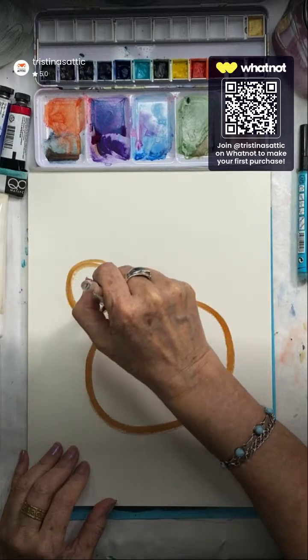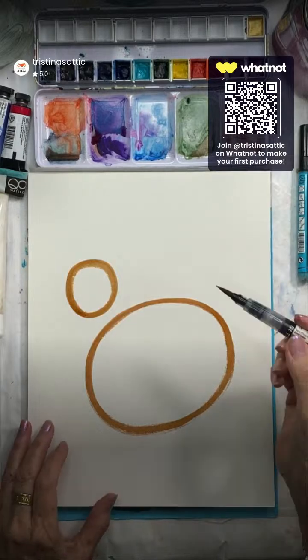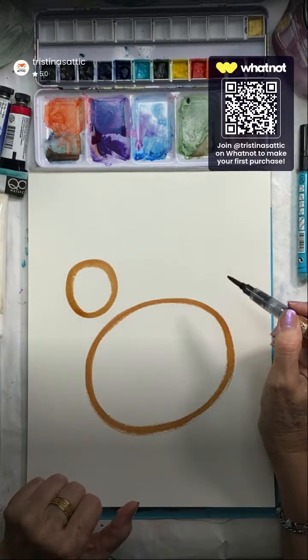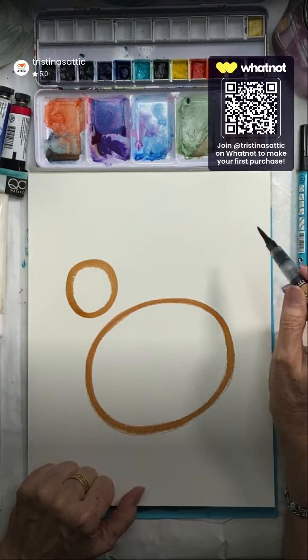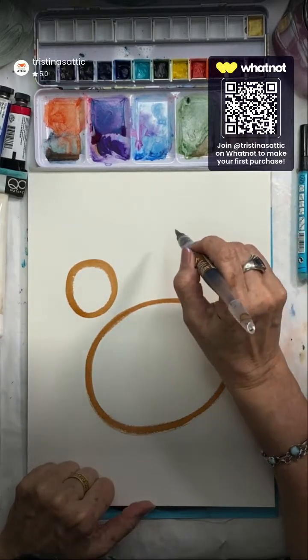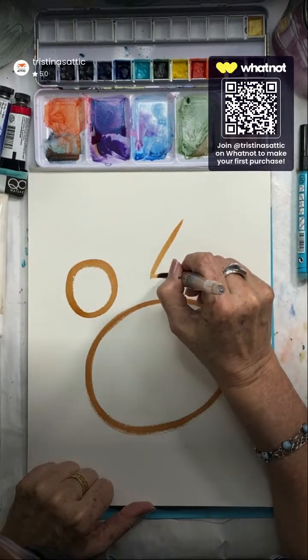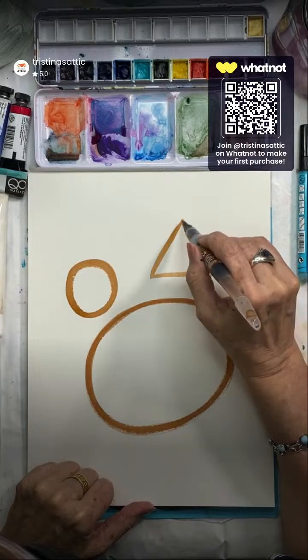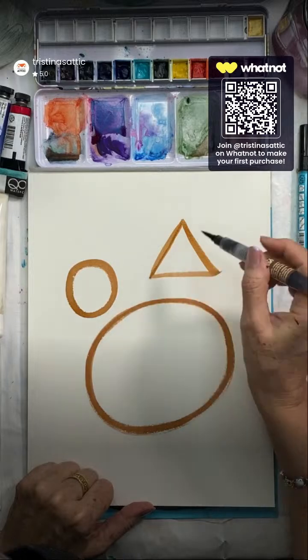It's really easy to do circles with these brush pens. They're so nice. And it is okay to do other shapes. Like that other artist did a triangle. So let's do a triangle right here. Why not? Let's bring a triangle in.